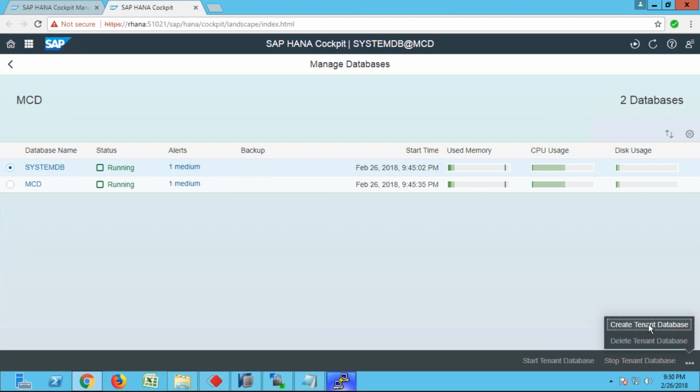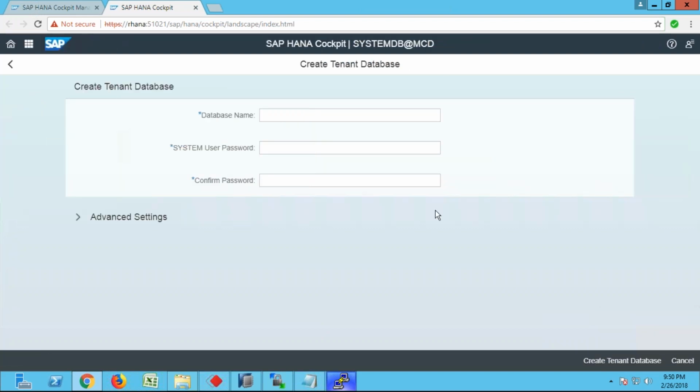And if you want to create one more tenant database, on the right bottom corner you can see the dots we have. So just click on create tenant, give a tenant database name, anything like this, and the system user password.